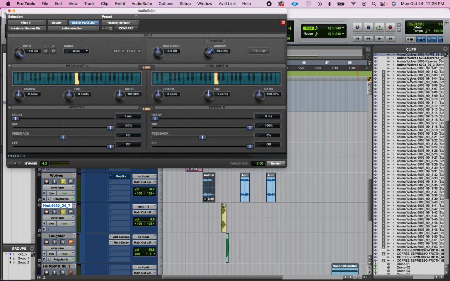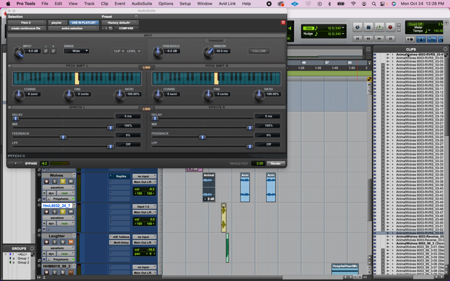And in order to go back to the original, you'd have to find the original clip, which tends to be the bolded one. All of these have been messed with, either because I was doing processing on them like this, Audio Suite, or when you cut them, you get the individual pieces, the individual cuts as separate clips. So in any case, I can lower this, say by 6 or 7, and then I could preview it by pressing on this speaker, and then I hit render, and now this is pitched.